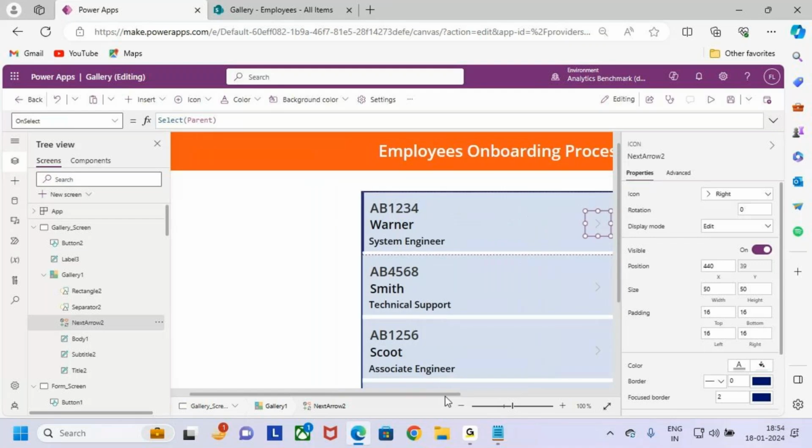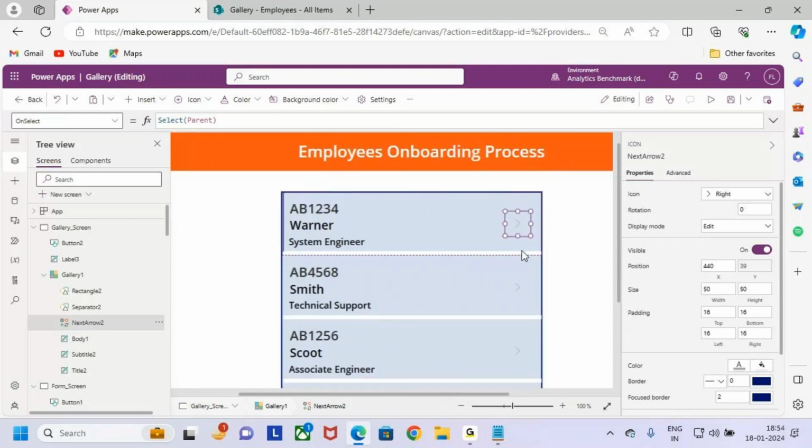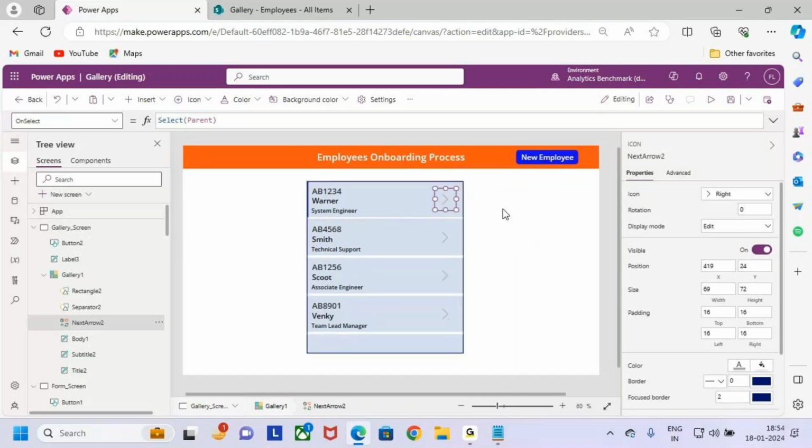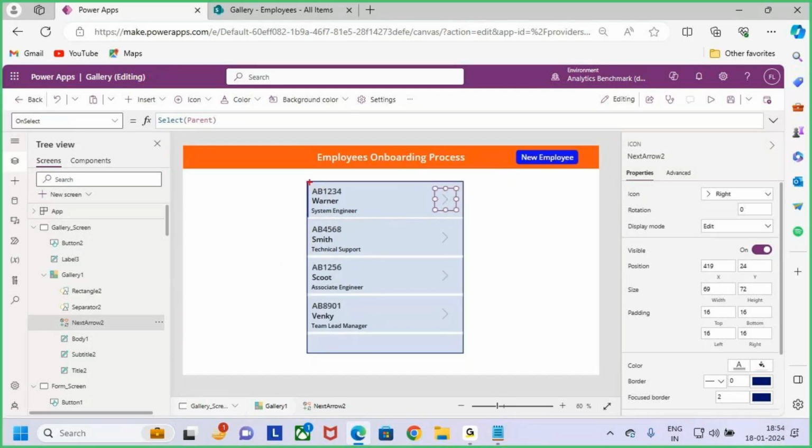Now on select of this icon, I want to view the complete details of the employee. Whenever I select any item in the gallery, on this right arrow icon, I want to display all the details of that employee in the form. Now how do we display it?